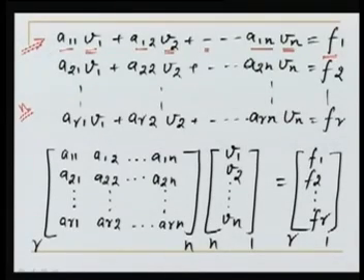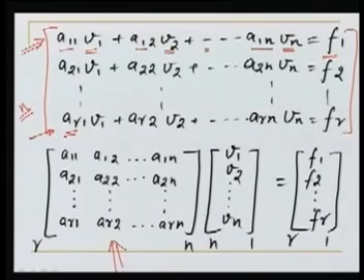Then, because we have to write r number of such equations, this is the rth equation. Now if we write these equations in matrix form, we get our first matrix here, which is of coefficients A11, A12, A1n, A21 and so on up to Arn. So this matrix A is of size r by n. Then we have a matrix for V, the residuals, which is of size n by 1, and these are the constants, r by 1.